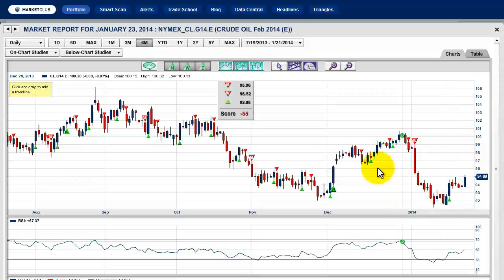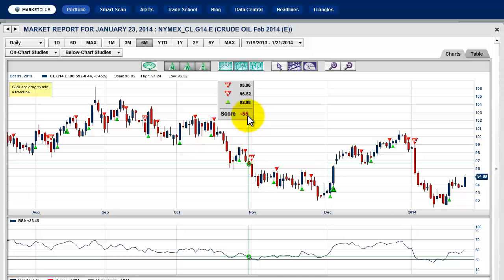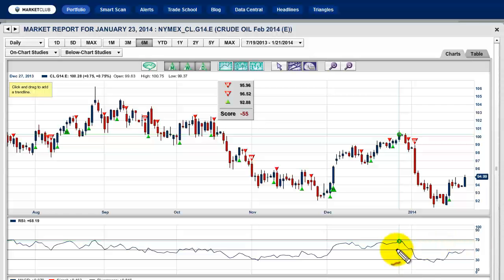So here we have our weekly is down, so we're waiting for that to turn up. The daily's turned up. It's a 55 range, trading range, but you're also seeing very close to the resistance line on the RSI. We're back up to that 50 line. Remember, this is a very important line that when it gets crossed, you can see right like here, the markets do drop dramatically. So this should now be resistance for this particular market. So let's see how that plays out.